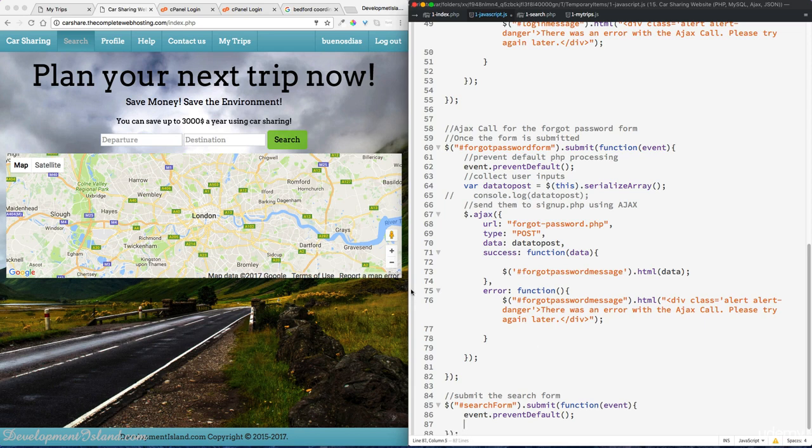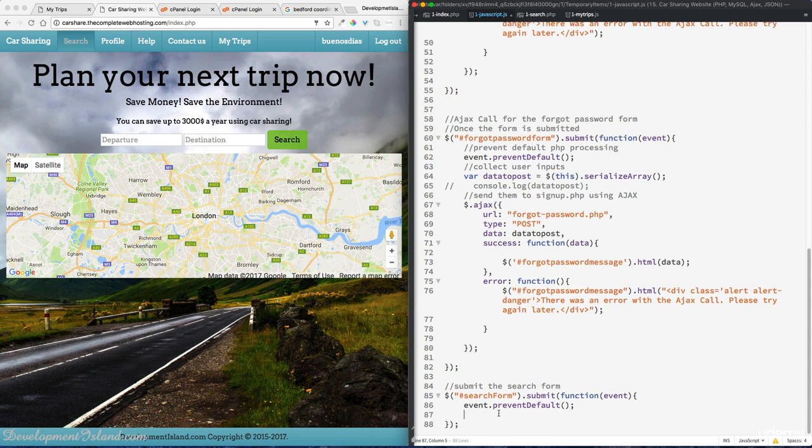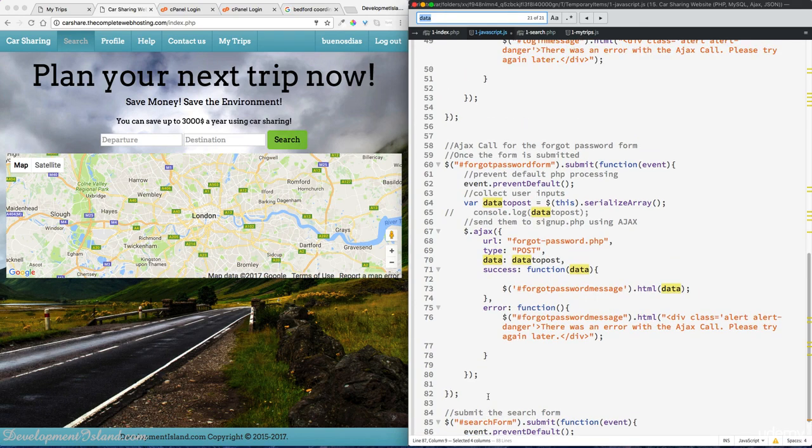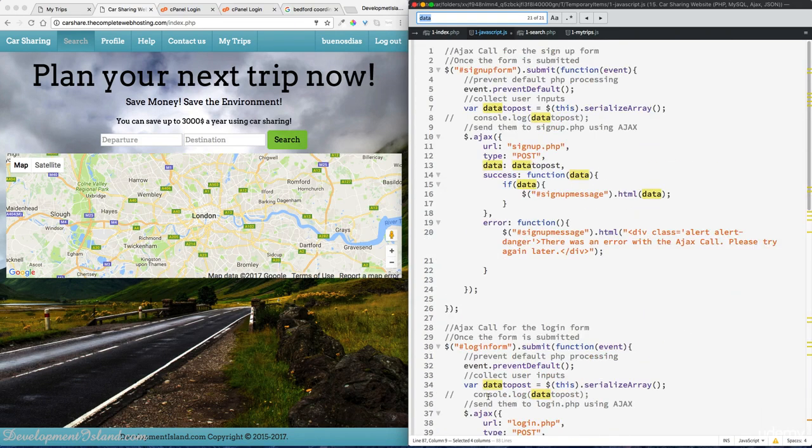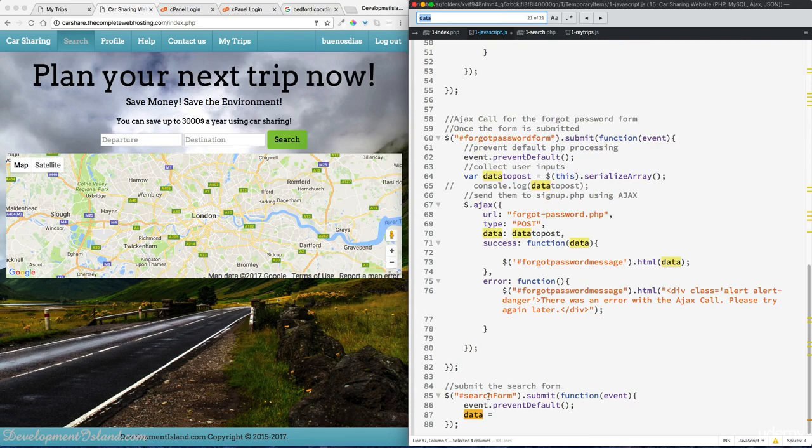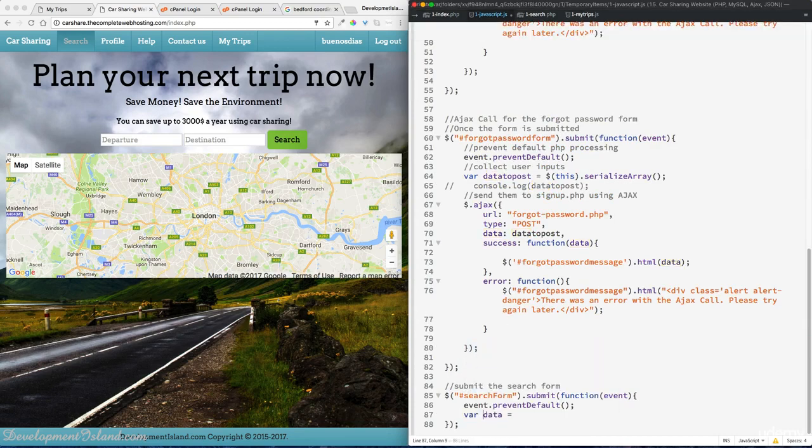Then we're going to collect all the user inputs and place them inside a variable that I'm going to call data. Let's see if we've already defined this variable. Or let's just create a variable data to post like we did there and use the serialize array function. Now we've got the user inputs.